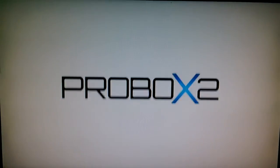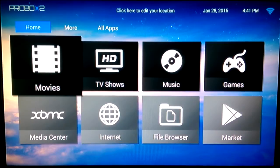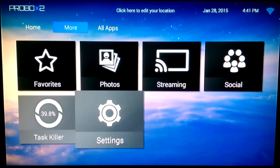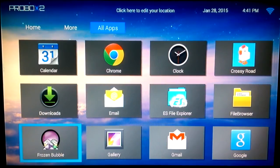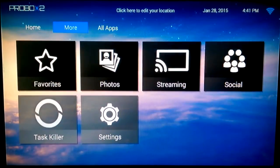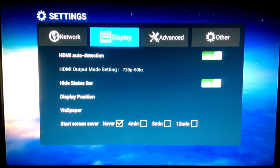When you first boot the device you get the ProBox company name, followed by a second boot logo for the ProBox 2 EX, which runs for a little bit. After that you're greeted with a home screen of big bold squares with easy-to-distinguish icons. The 'More' tab gives additional options including a quick 'end all tasks' button to keep the box running smoothly. The 'All Apps' tab shows everything installed. I installed Crossy Road and Real Racing 3 myself, but everything else — AirDroid, Google Music, Chrome, Netflix — comes pre-installed. Notably, the ProBox EX comes pre-rooted, as indicated by the SuperSU icon.